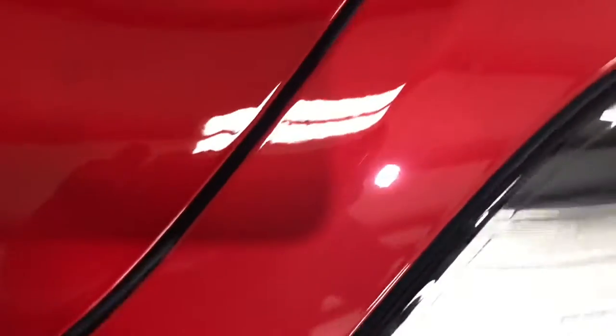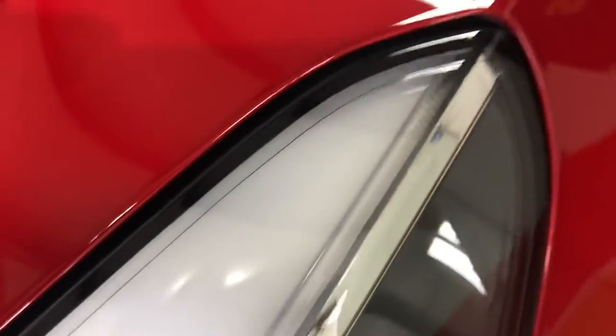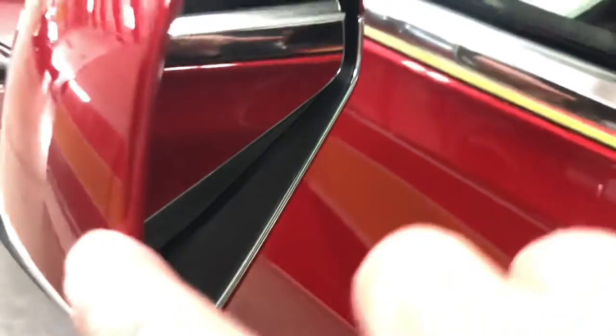It's just about keeping everything nice and crisp, nice and wrapped. All the edges come over to the mirror. One of the things I do on the mirror is we wrap inside this edge — we don't cut a line on the outside, we wrap all the way around here.